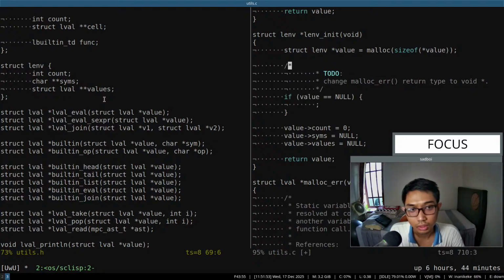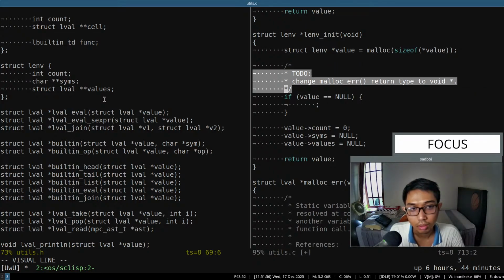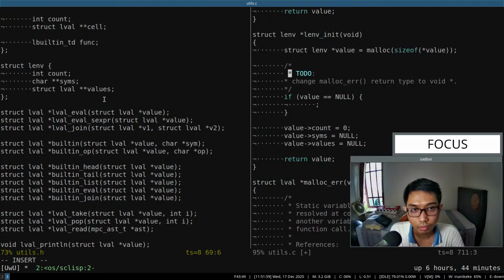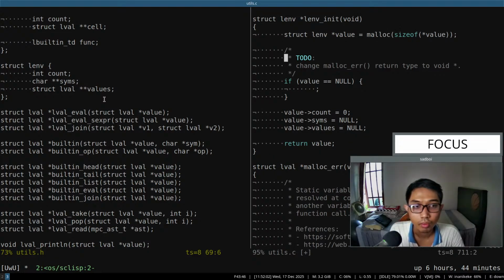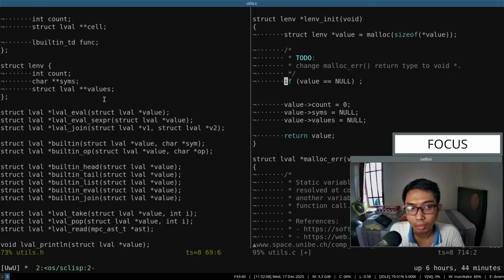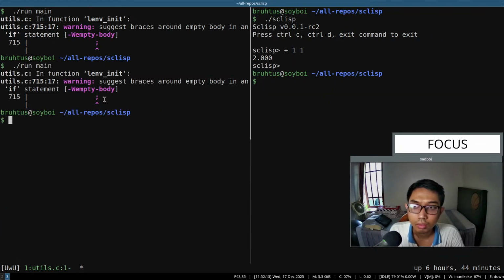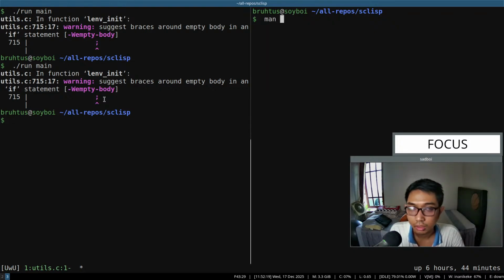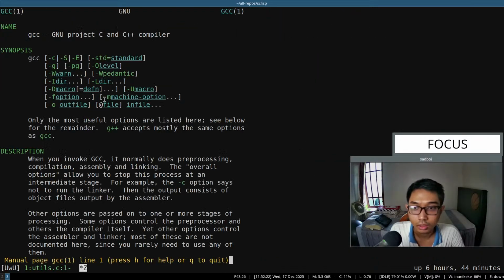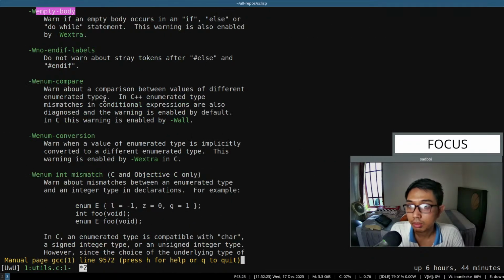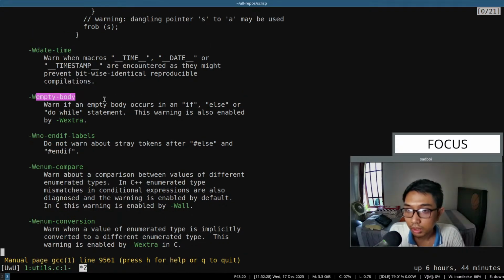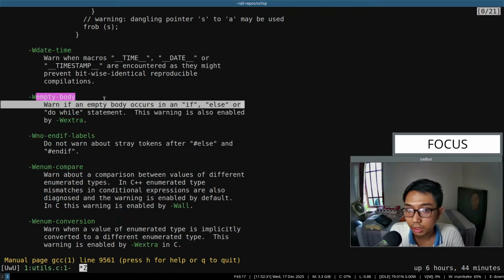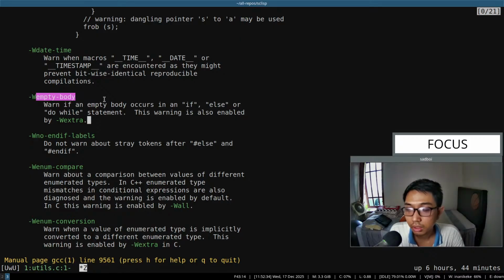So put this in here. Or maybe something like this. We have an empty body. Oh, let me check. I'm kind of curious. Empty body, where is it? Warn if an empty body occurs in an if else. Okay.